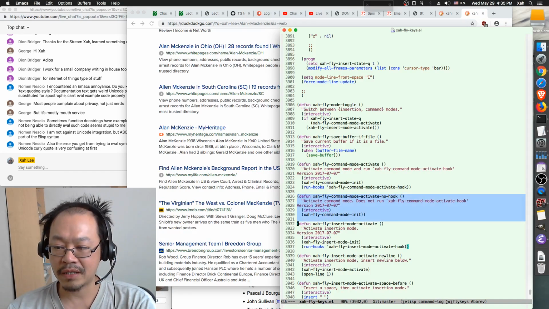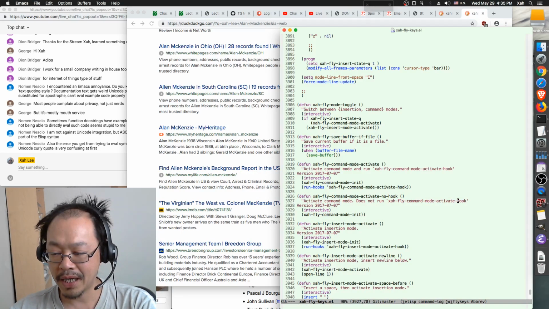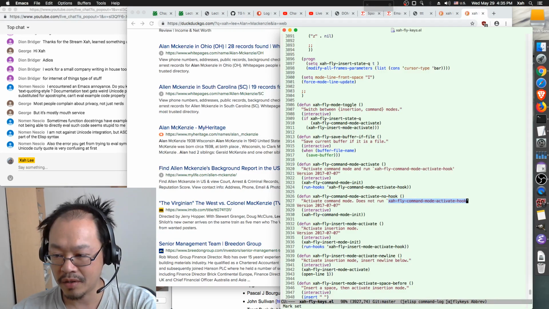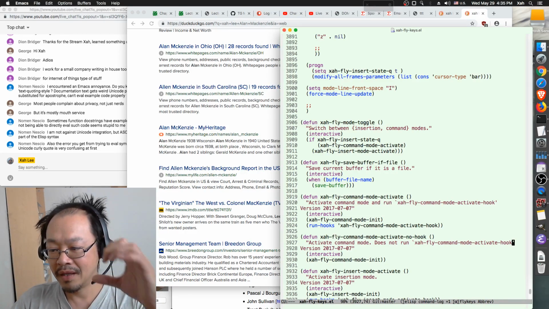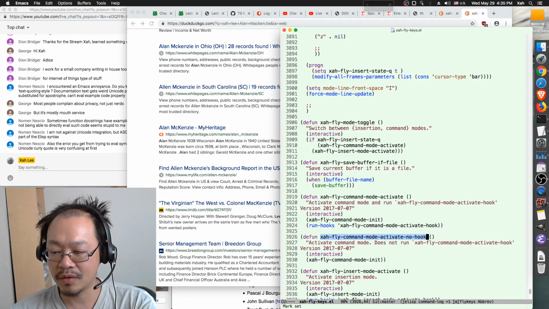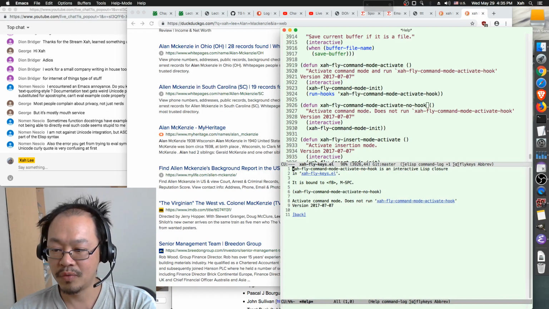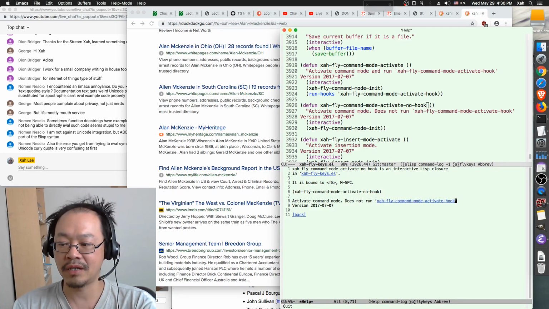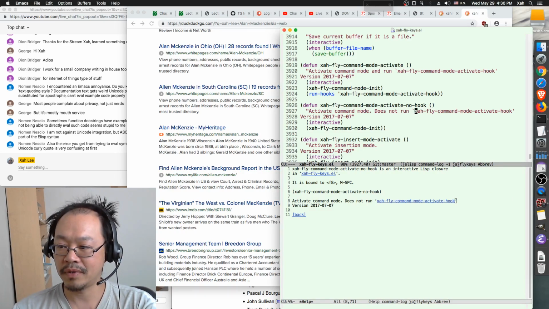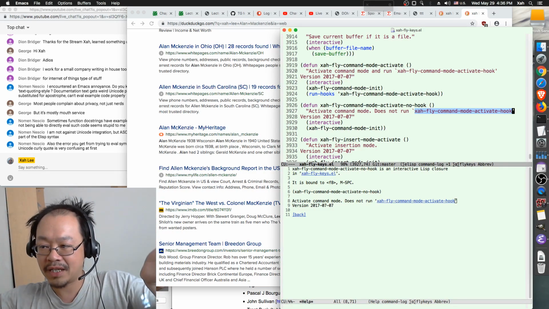For example, this is Emacs Lisp code, and in Emacs Lisp code, if you want to refer to another command or function, you can use this quote by using a tick, like a backtick, followed by a straight quote, a single straight quote. Then when you do describe function on the function name, you see this command is highlighted, so you can jump to it by just pressing enter. So that is how you do it. Markup. You mark up this function name by this backtick and a straight quote.